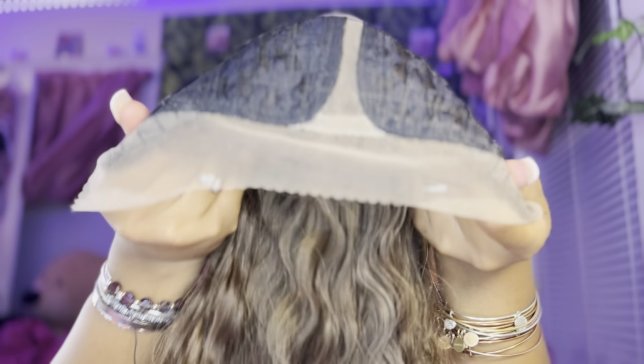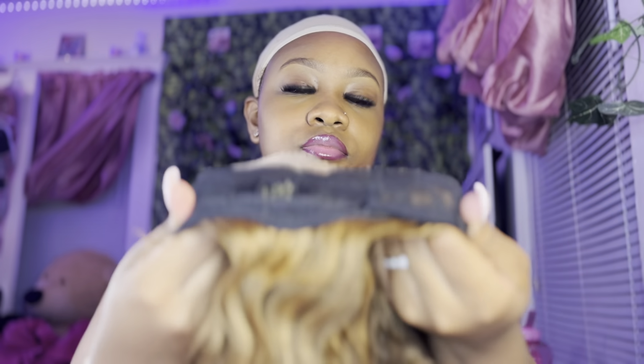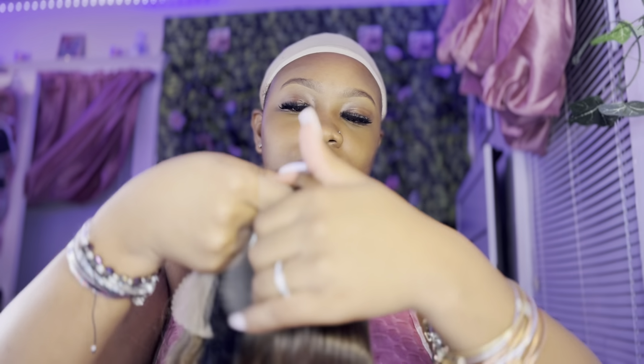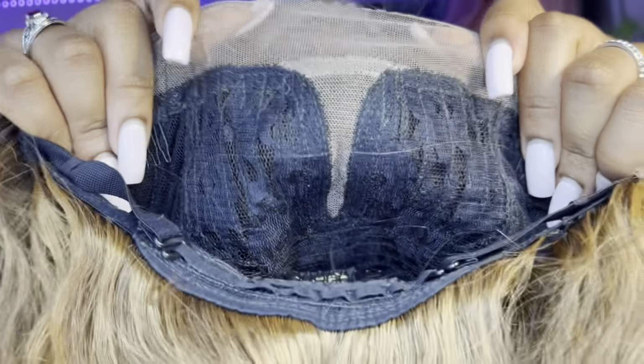So let's get into this lace. This lace was really cute, I guess. It wasn't that much lace for the part, but it was enough to make it work. There was a couple clips in the back. There was one in the back, and I think it was one in the front, if I'm not mistaken. The part was very small. Like I said, it was very small, but I had to make it work. I did what it did.